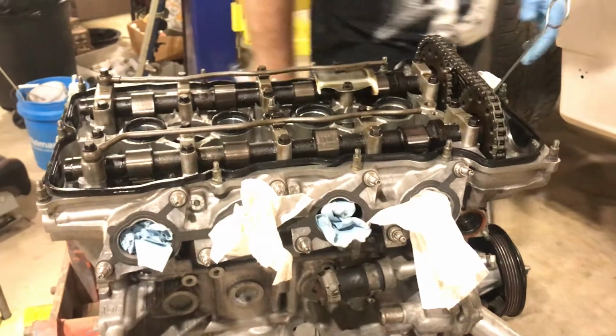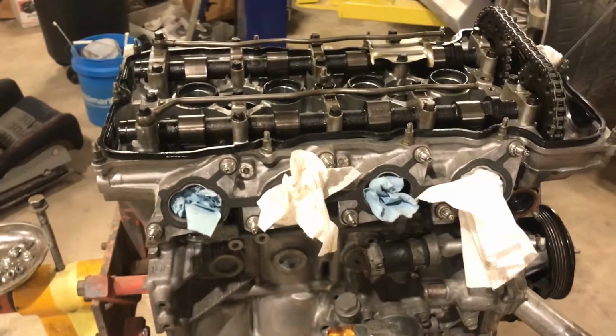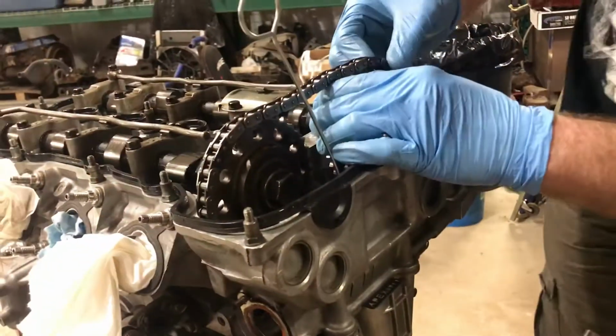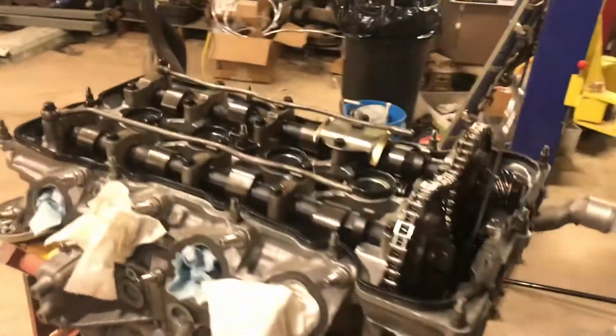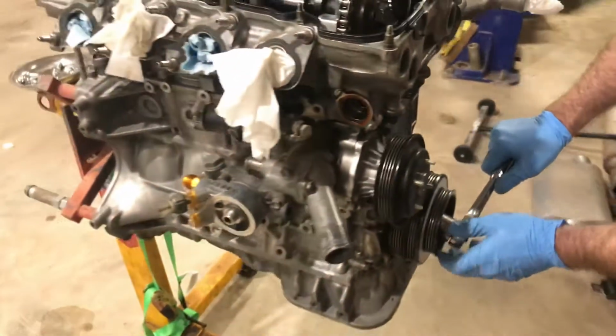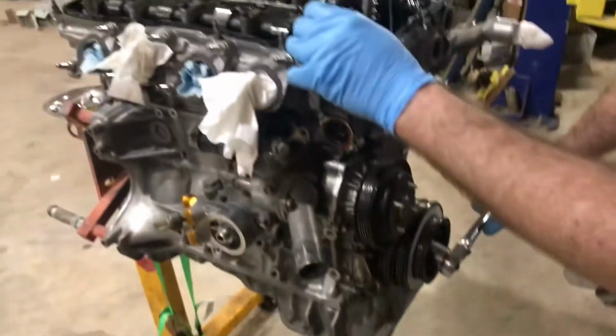All right, so that's done. Now that I've been dinking around with that, I'll come back over here and verify the dots are in the right place, which they are. And, ooh, I say that. There we go. Whew. Okay, so, yeah, top dead center. Good. Good.